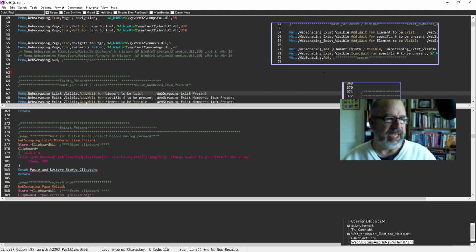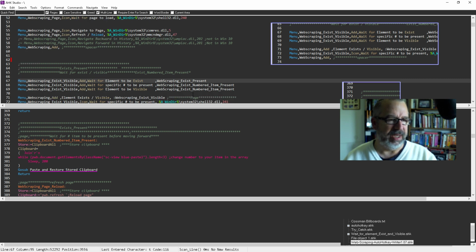The way I keep this in my head is this is a section, the web scraping exists visible. I probably should have had that a little shorter, but that's how they're all named the same, so I know where they are in the file too. It just helps me stay organized. It has nothing to do with AutoHotkey syntax. So this one is staying the same, and then this one is going to be is visible.